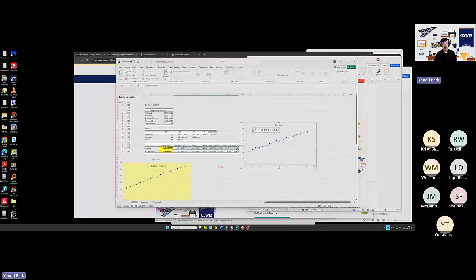So we don't have to worry about this other part because this is not statistical analysis. What is another way to confirm whether our linear equation is correct or not? We have the template. I don't know how many of you look at those templates because it's given by the publisher.